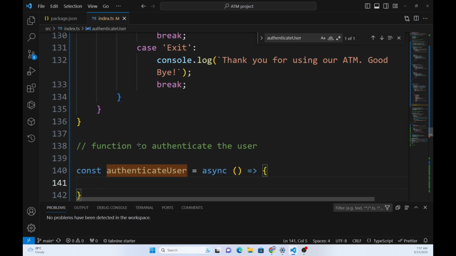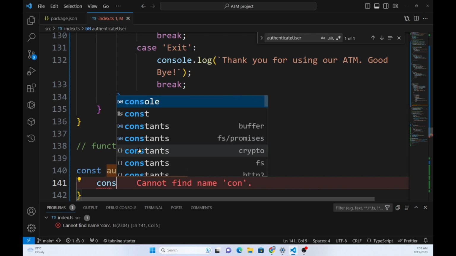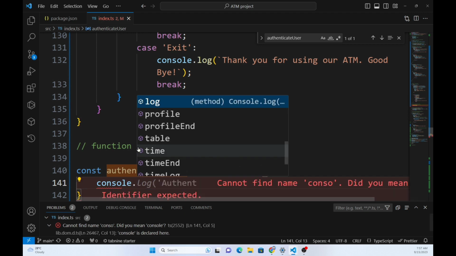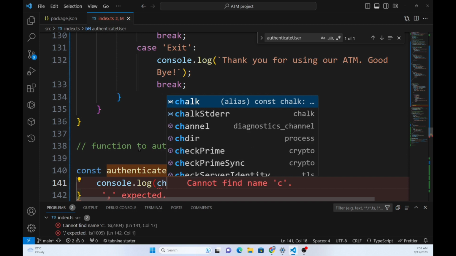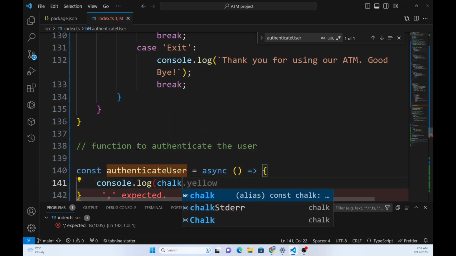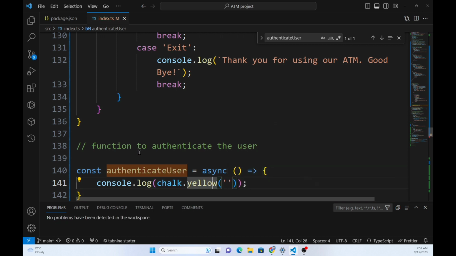Before that, when a new user comes, we'll do console.log, and let's use chalk.yellow. Okay, and I like green.